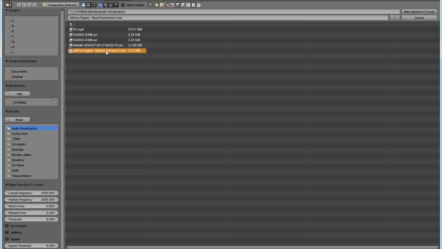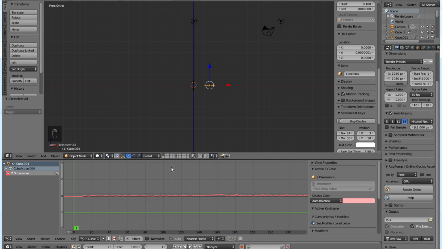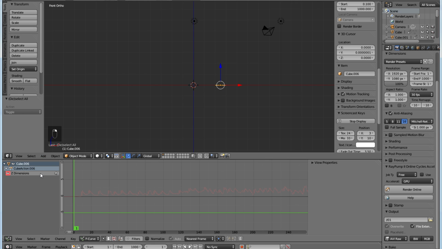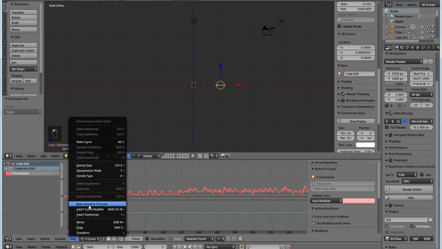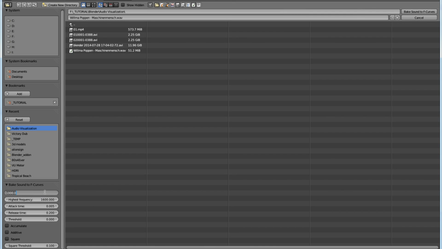When I practiced this, I got it done quite quicker. I'm still nervous. My second tutorial, bake sound to F curve from 1600 to 2500 already. And let's get it in there.